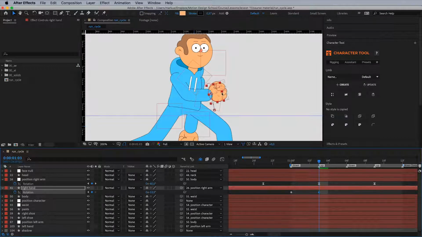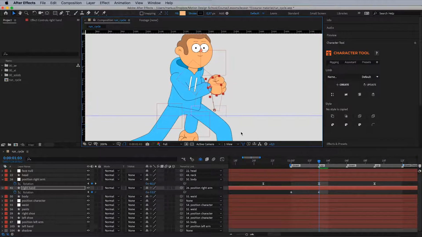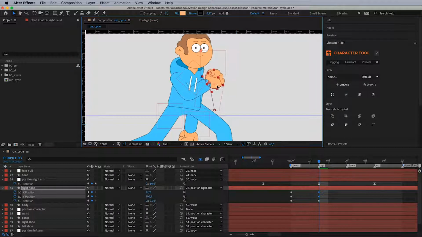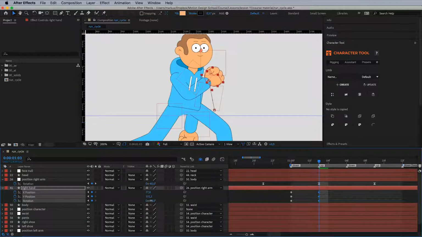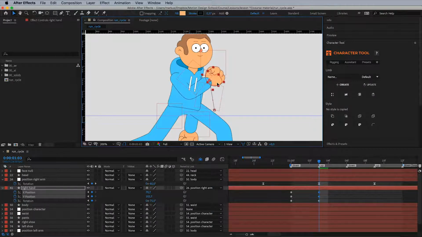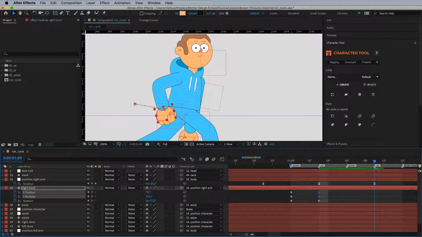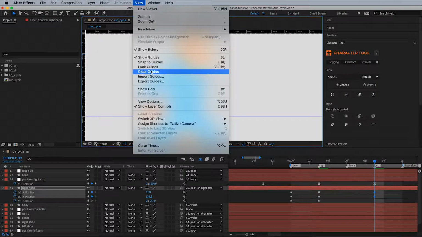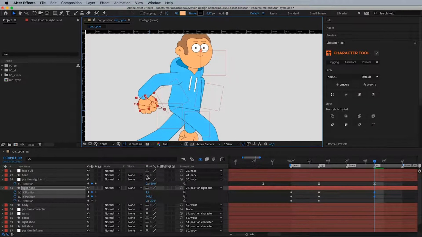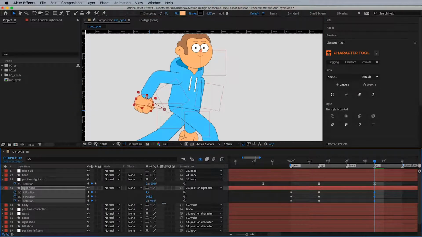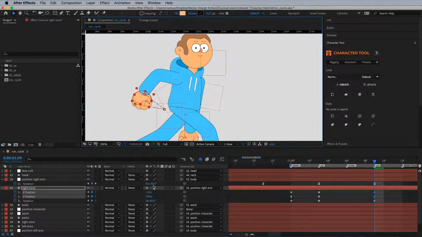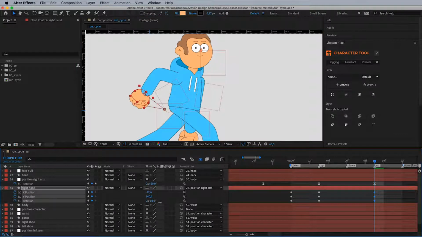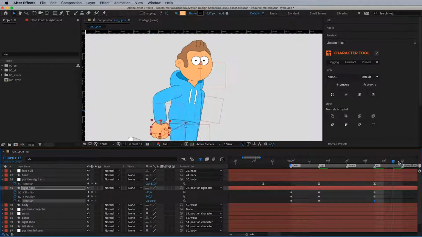Rotate it a bit and continue adjusting it until it looks something like this. Now go to the second up mark and adjust the hand until the arm looks something like this.